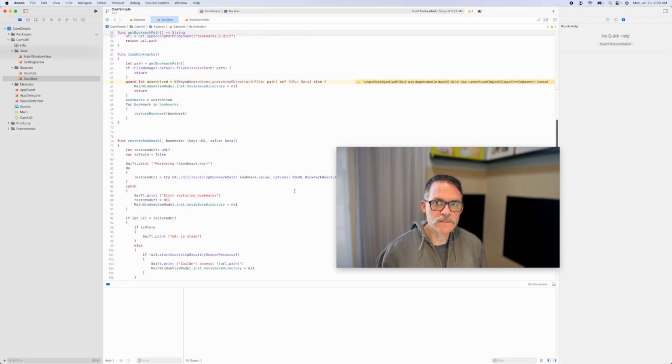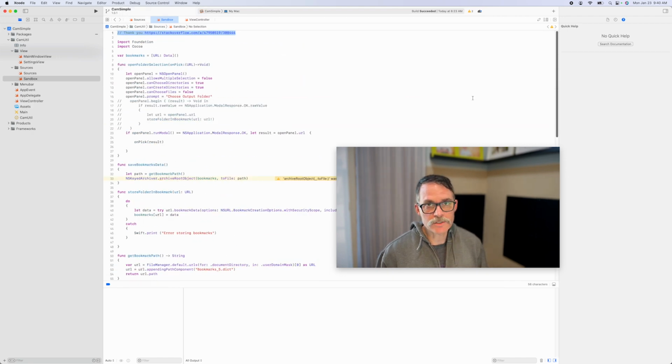Those are the main sticking points that I ran into, the stuff that kind of stood out as things you want to pay attention to when creating a video app for either Mac or iOS. It pretty much applies to both of them because the AV Foundation APIs are almost identical for both platforms with some minor differences. So that's about all I got for this video.